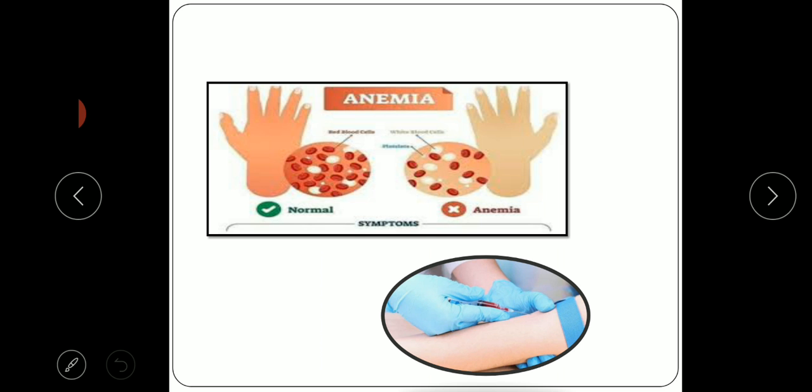Now we can go for what is anemia. Anemia is a loss of hemoglobin, less hemoglobin in our blood and iron. Normally, a healthy person will have a pink hand. See here, this picture explains clearly - pink hand where the blood flow is good. Whereas the anemic person will have pale hand, pale color of hand. The nails also have the same pale color. See the difference, how it looks?